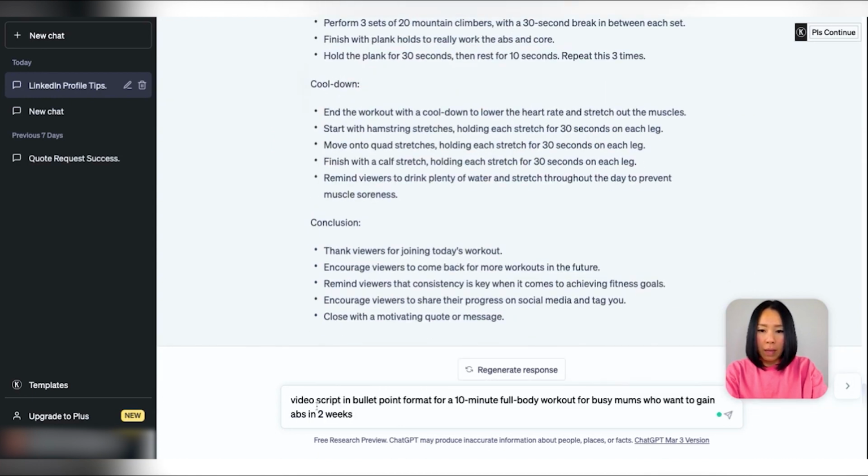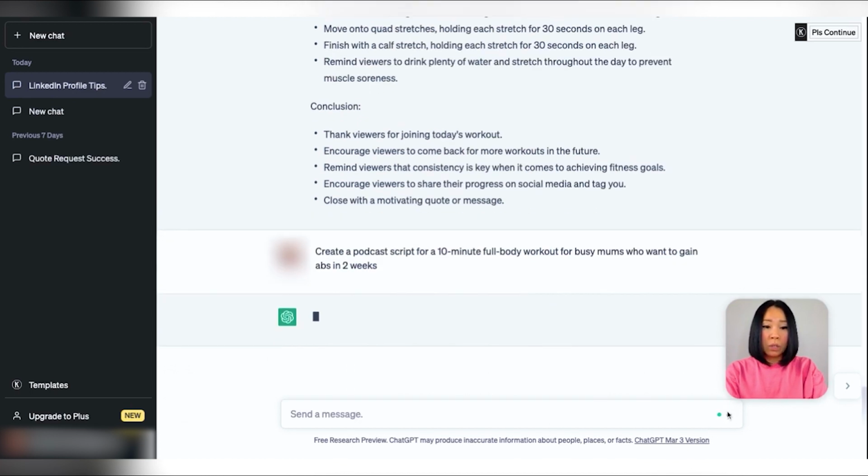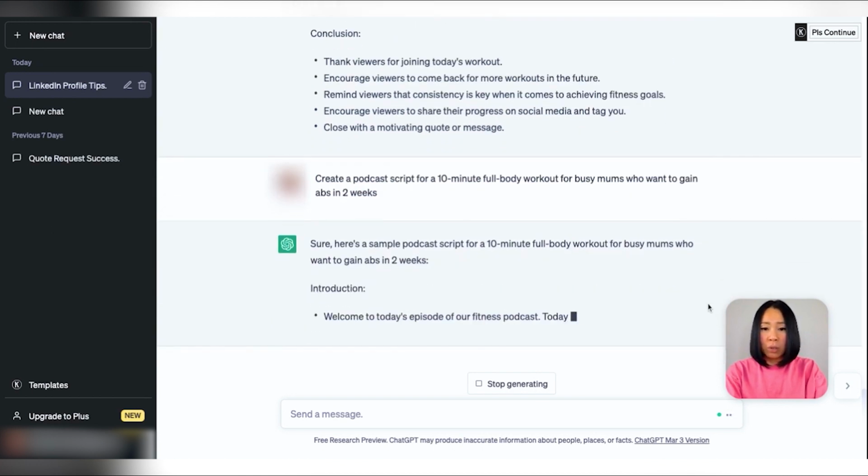Copy and paste that and change this. Create a podcast script in bullet point format. Let's use this without the bullet point format. So create a podcast script so that you have the words that you can already just head onto your microphone and just talk about it.